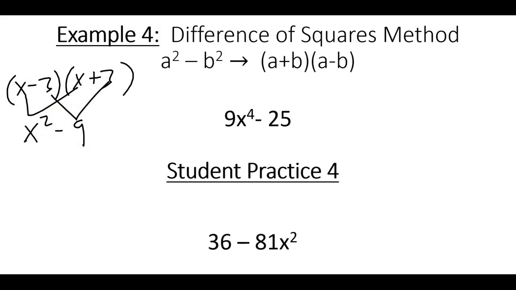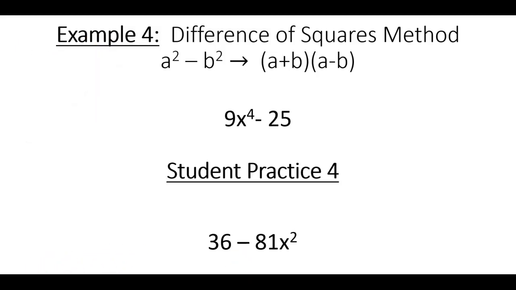And basically, that's as simple as taking the square root of this. The square root of x squared is x. You just write that twice. Take the square root of this, 3, and you're just going to write that twice. You're going to make 1 a minus, and you're going to make 1 a positive. And it doesn't really matter which one you make a minus and which one you make a positive. So let's go ahead and put this to work for us here.